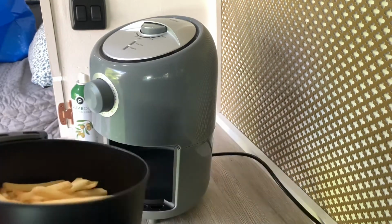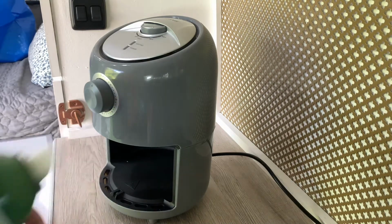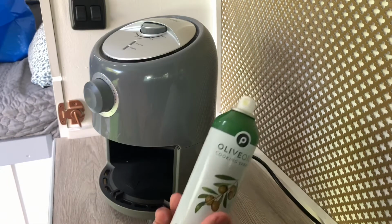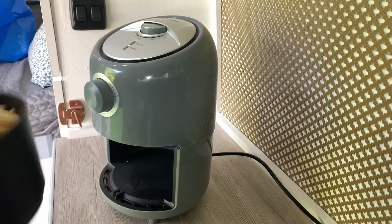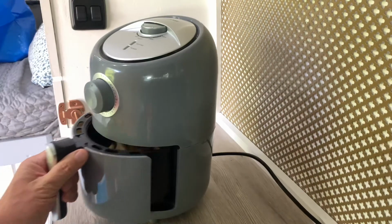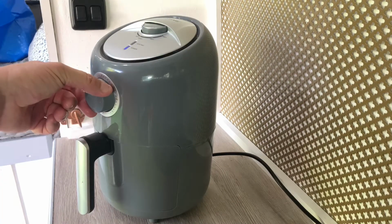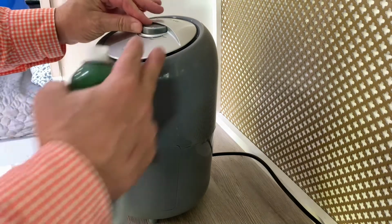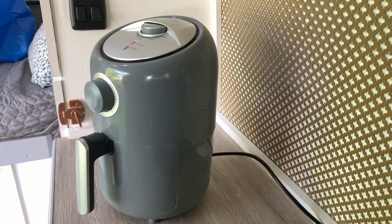So it's about half full. That's probably 2 servings. It also recommends spraying them with a little oil, so I'm spraying them with a little olive oil from Publix. Toss them around, and then put it back in. And now I'm going to put it on for about 10 minutes, and I'm going to bump the temperature up to close to 400. And we'll see how it goes.